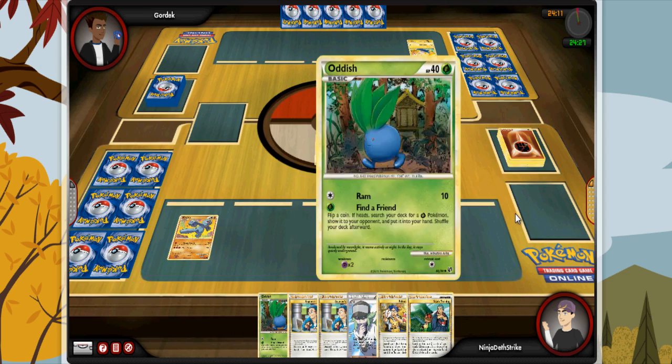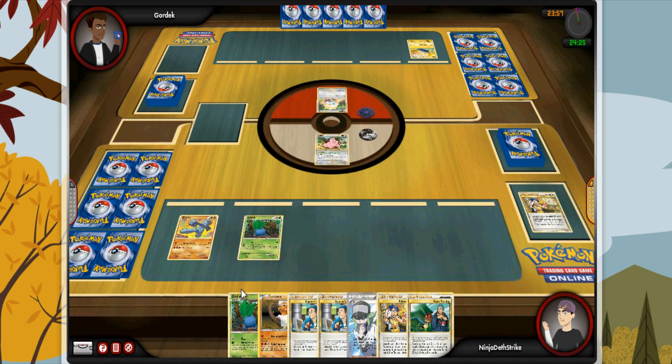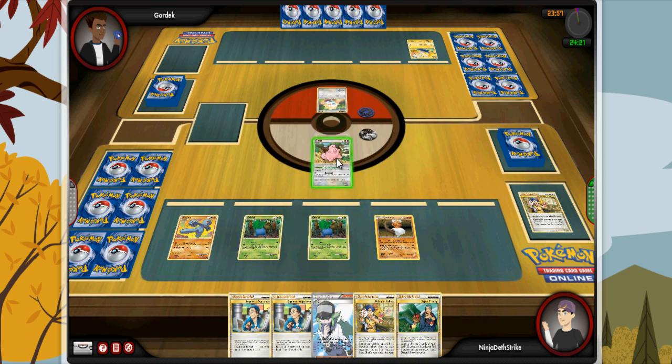Going to get 2 Oddishes and a Landorus. I could have opted for a Machop here, but I want to get Landorus up and running as quickly as I can. And I'm just going to eke out of this hand because it's all supporters and nothing else to do. So I'll put these guys down, eke, and hopefully I can get a better start next time.